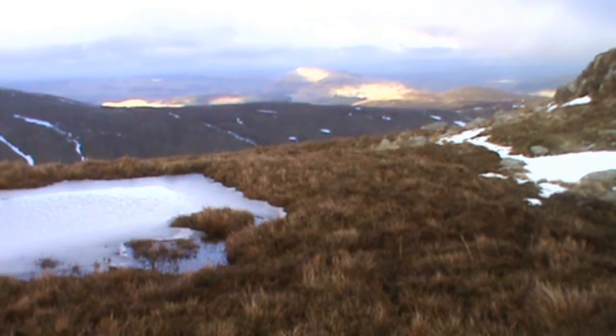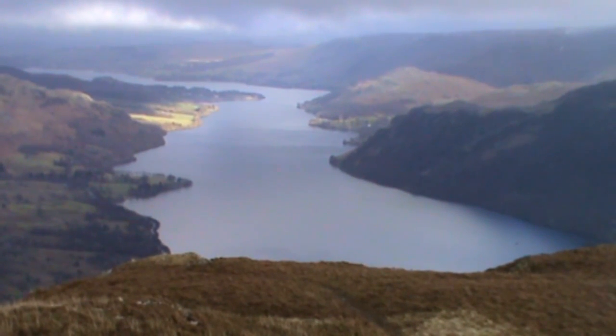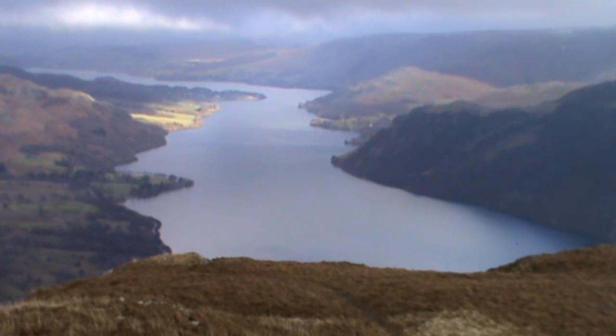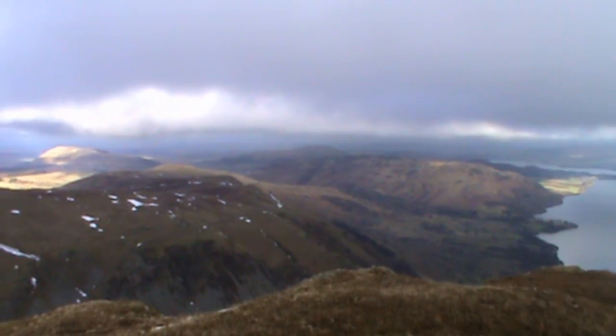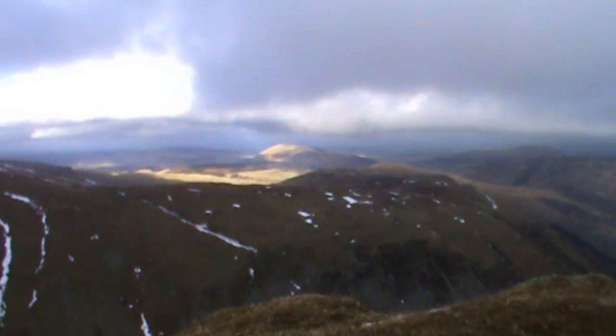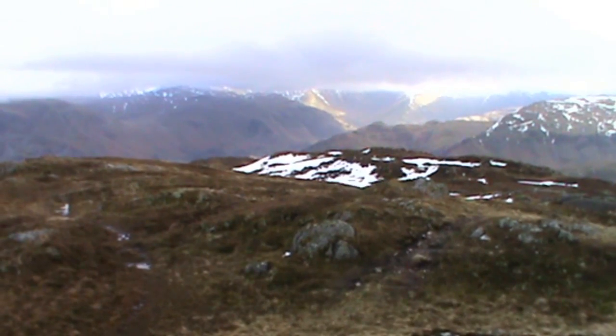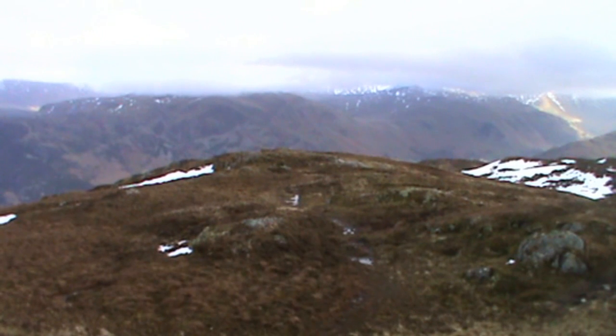We've got the sun shining in the valleys down below. And here we are — we're at the top! Let's have a look round. All I can say is, look at that for a view — absolutely fantastic. Been a slow job getting up here but that's well worth it. Ullswater — I'm stood right on the top. That's to our left hand side, and that's to the right. We bear off slightly right on that path — that should take us back towards Glenridding.